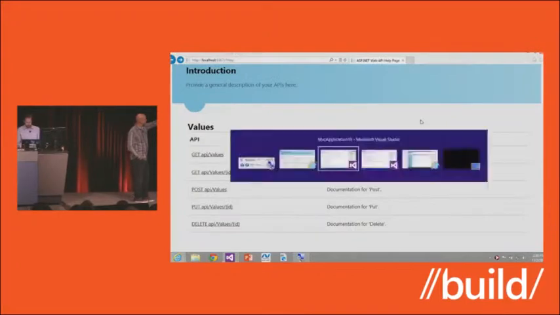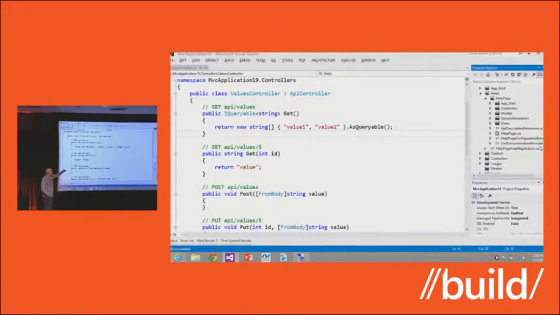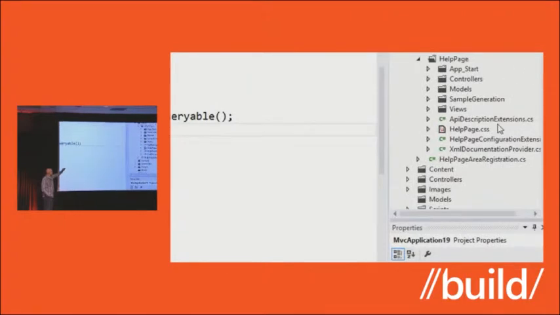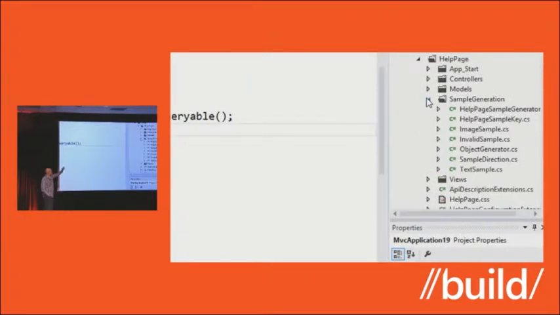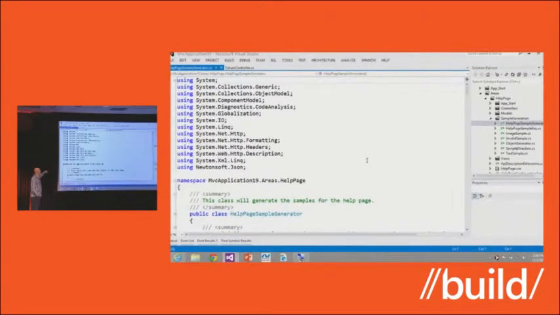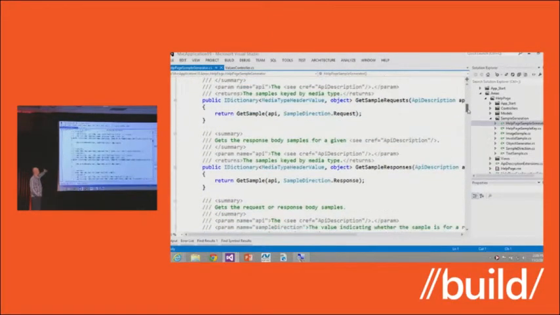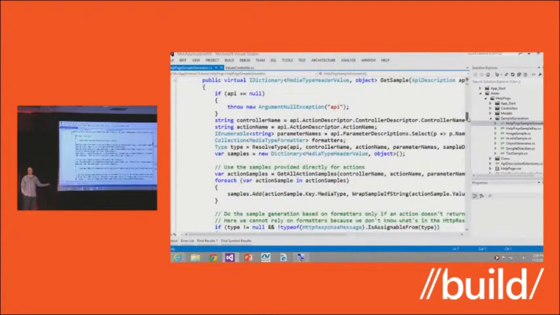Can you expand out help page real quick? I think if you look in, I'm going to get myself in trouble, I think sample generation. Let's go off script. We're only 5 minutes into the talk, shall we? The top thing there. Which one? Yeah. That one? Yep. So this is a bunch of code. You'll see that it's using JSON. It's going through and it's just inspecting stuff, right? So the point is that's not scary at all.